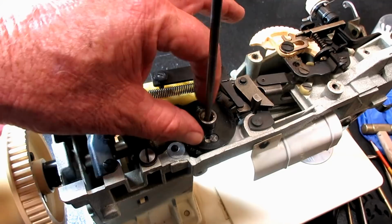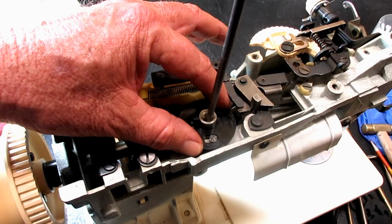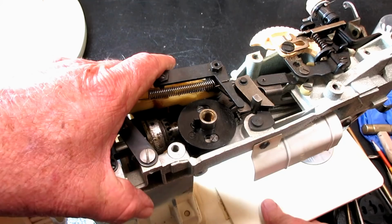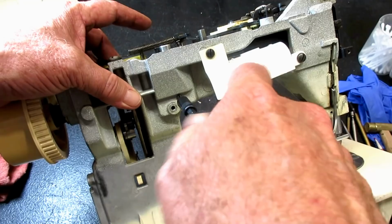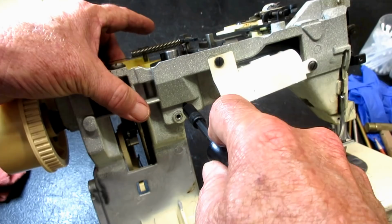I'm going to turn it a little bit left, see if that tightens it up. I'll turn it a little bit right, turn it back to where it was, and a little bit left. Sounds good. So when you eliminate too much play and you get it where you want, you've got to tighten this up and then check for binding. And binding is just when those two gears are meshed so hard together that it's hard for them to have normal movement. Okay?